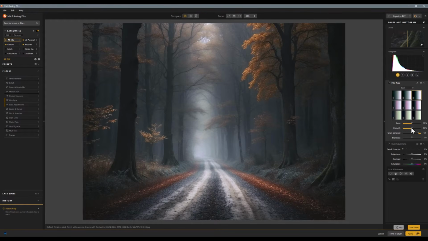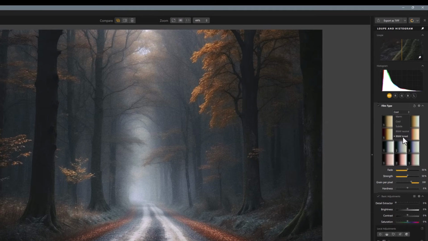Now, do I want to play with fade or grains per pixel? Let's add a bit of pixel or noise into it. Now I'm thinking, oh, I like this. This is now given some depth. What I'm actually thinking now is that I'm happy with this colouring. Now, when I go back to Photoshop, I would use a cyan photo filter to bring some blue through. So I'm always thinking constantly about colour, tones, the depth of colour in my images. Let's come up and have a look at another film type, and I'm going to go black and white toned.